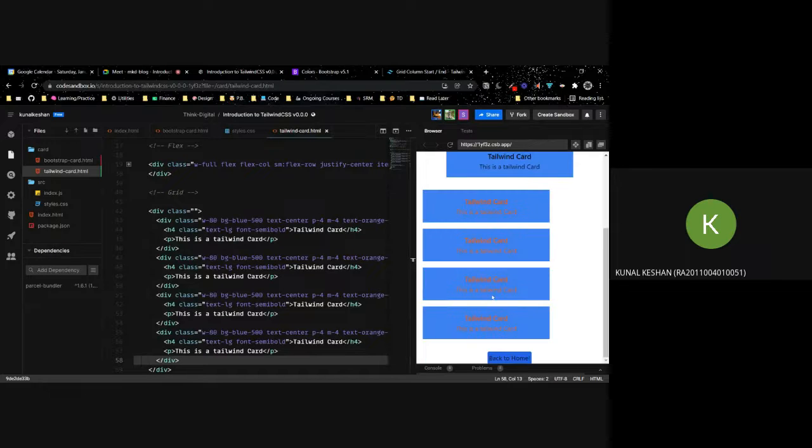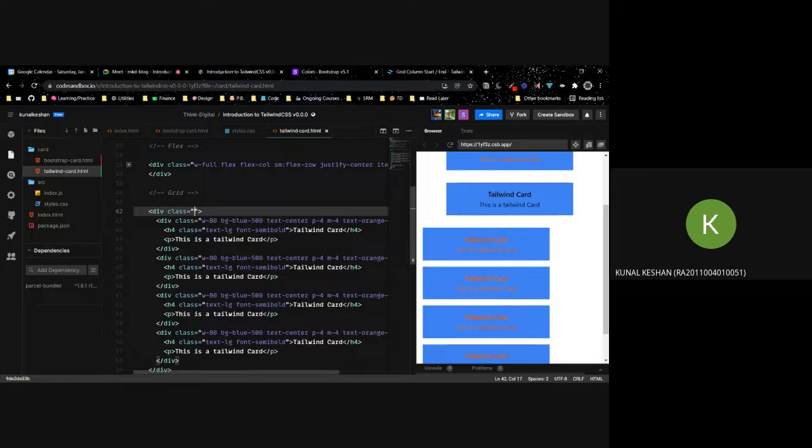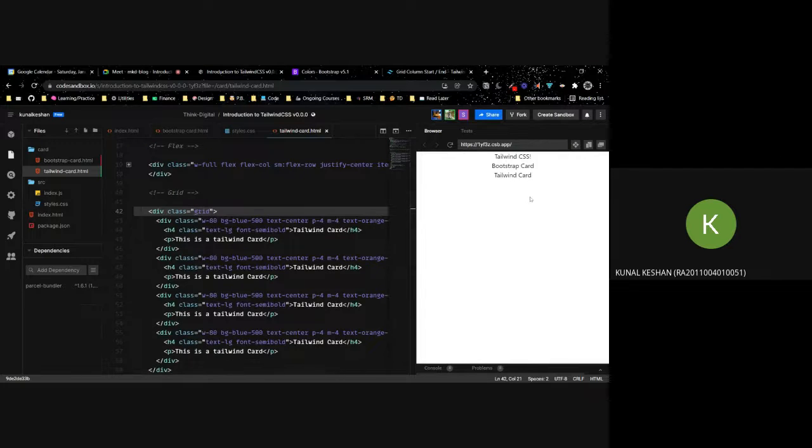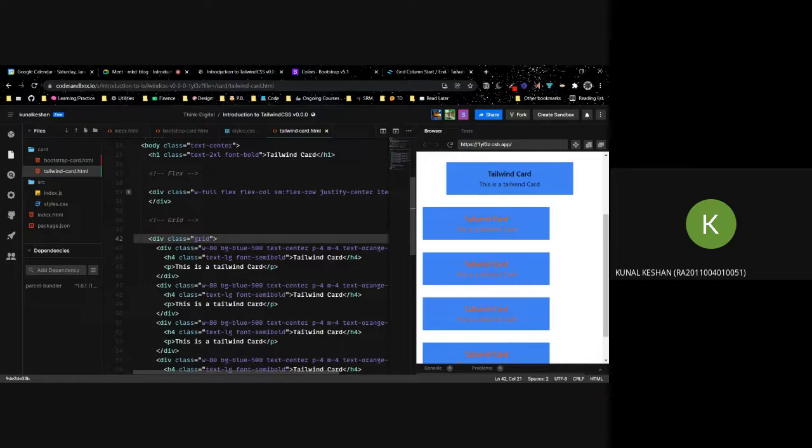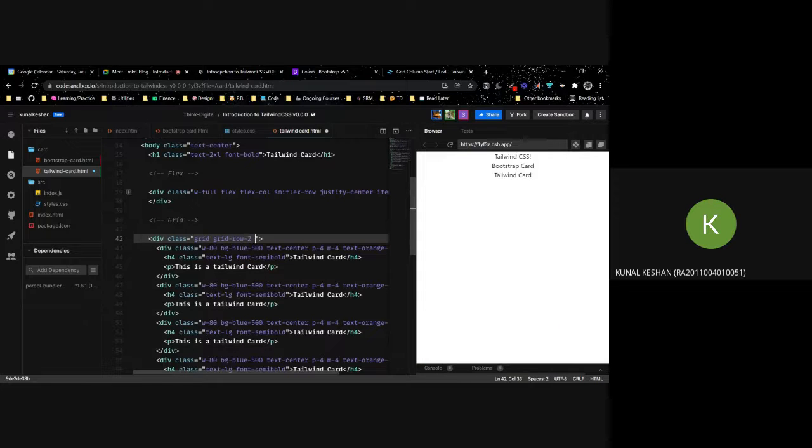Okay, so I have 4 of these over here right now. So I'll apply grid. And not much difference, no issues. Suppose I want a 2 by 2 layout. So grid rows 2, grid cols 2.